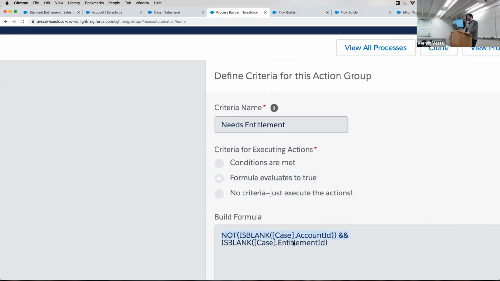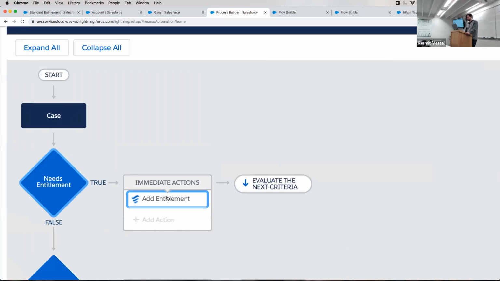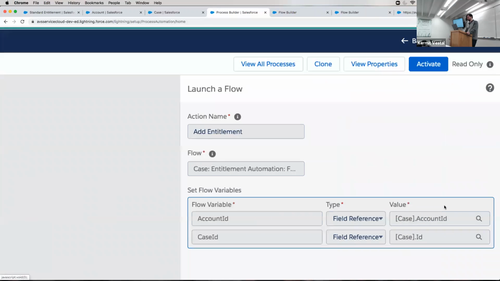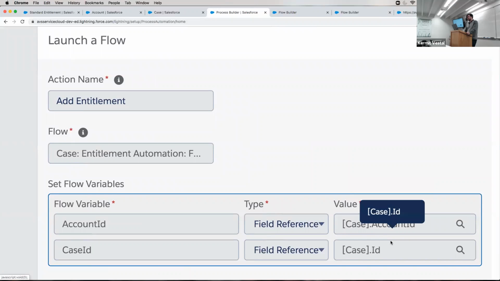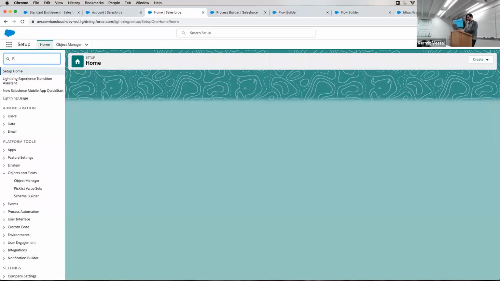If the account ID is filled out, not blank, and the entitlement ID is not filled out, then we want to go add our entitlement, and that we pass over. A little different from the last one, we're passing over the case ID and the account ID, with different variables than what we use, but it just shows that you can do whatever you need to.